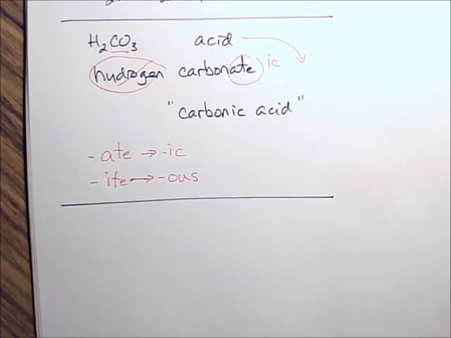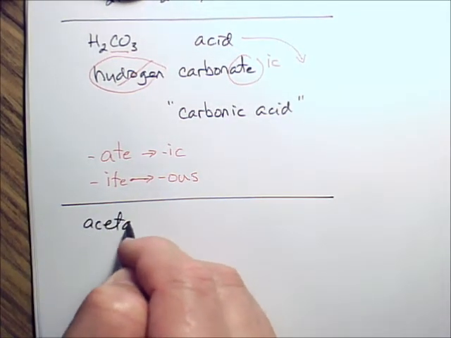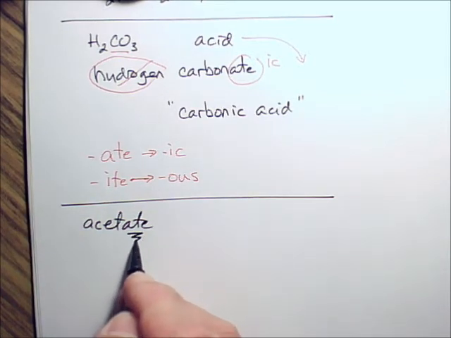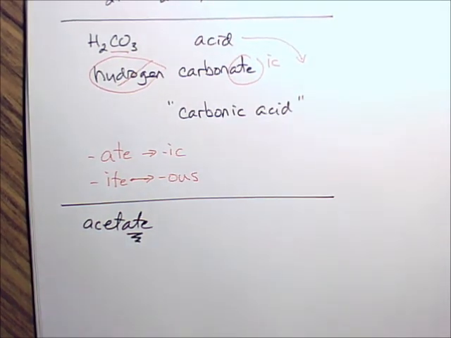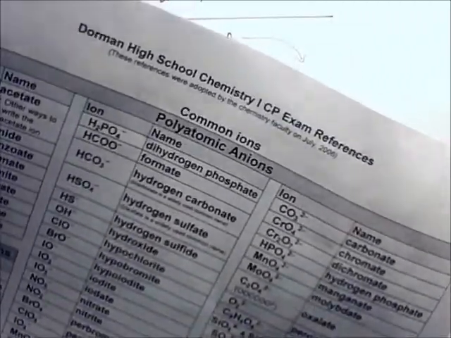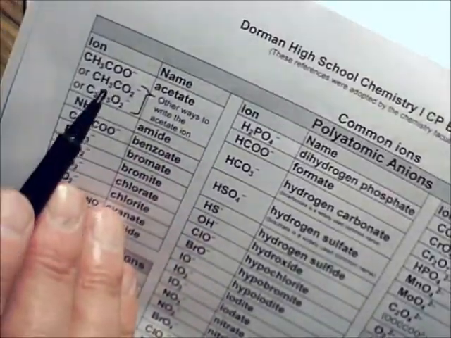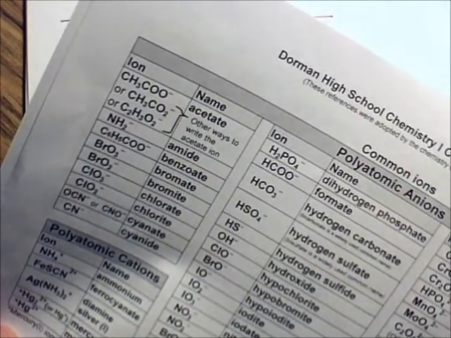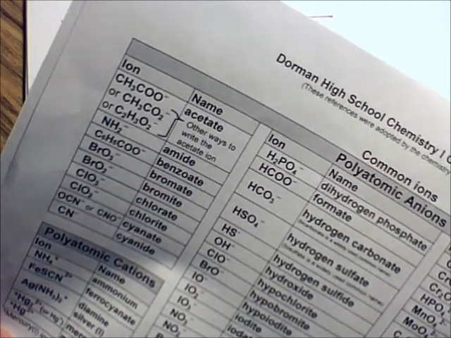What did you say? Well, let's see. Acetate. What would that ate ending tell me? Huh? Not an acid. Acids have ic and ous endings. What would that ate ending? It's a polyatomic ion. So where are you going to go to find the formula for a polyatomic ion? The common ions list. There it is. And we could choose whatever one we wanted to. Sure, all three of those are the same thing, just written in different ways.